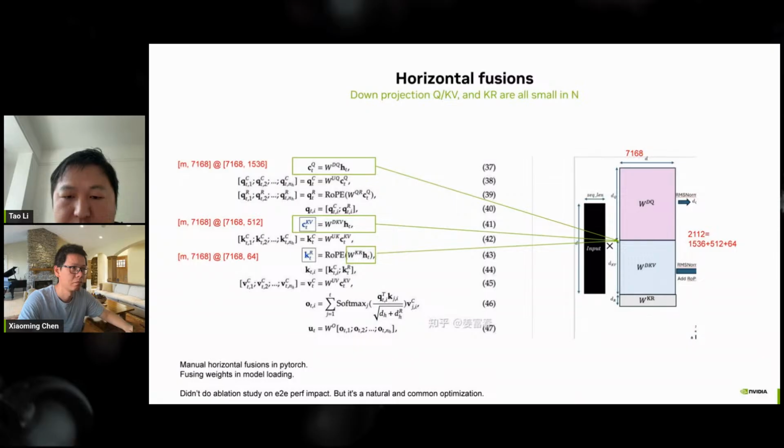To do the horizontal GEMM fusion in PyTorch, you need to change the weight loading part of the DeepSeek model to manually fuse all those three weights into one bigger weight matrix, and then multiply the fused matrix with the input hidden state in the forward function.